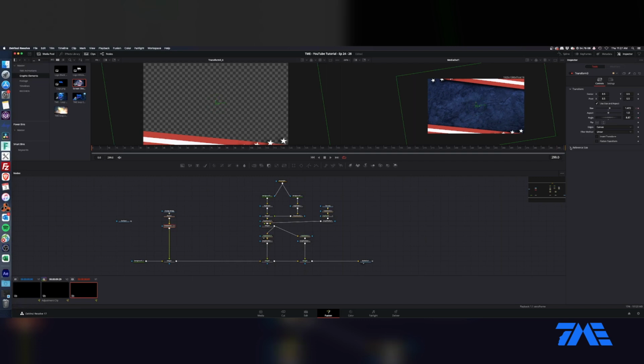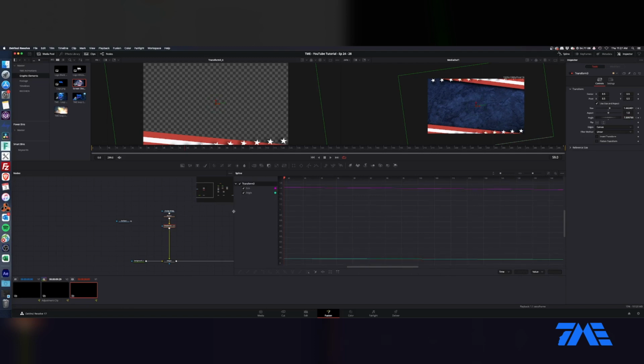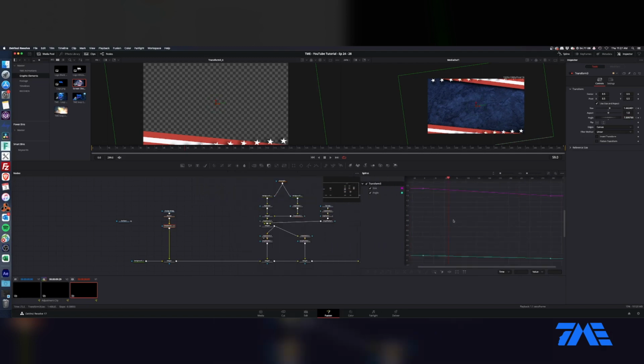We're going to animate the size and the angle, go to the very end. We're going to just decrease the size some. Something like that. Decrease this angle some. There we go. And that animation, it's a linear animation right now. We're going to frame this on up here. Yeah, so that's just linear keyframes. We're going to keep those linear. An animation like that, staying linear, just kind of looks a little cleaner.